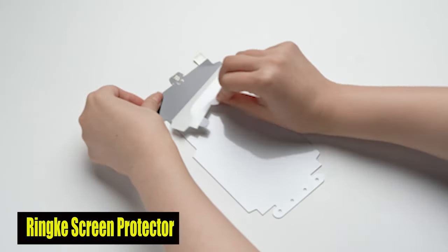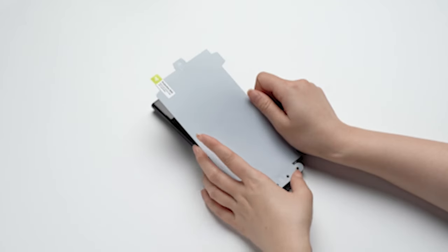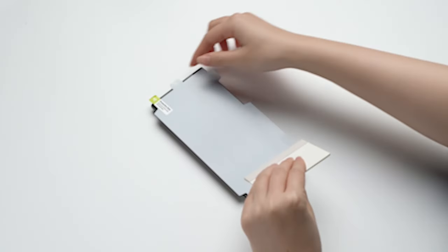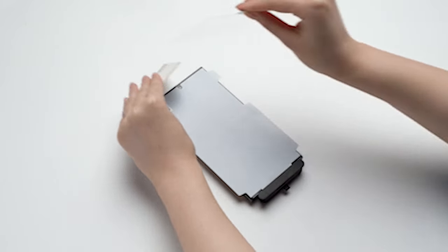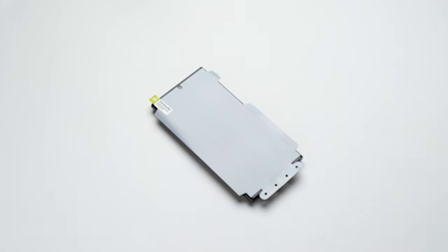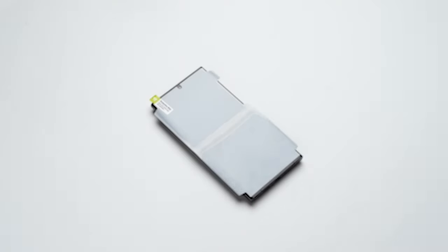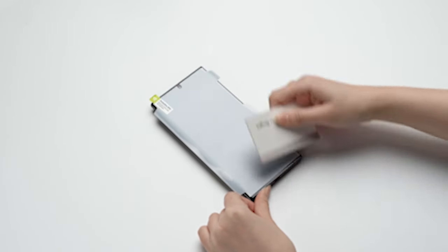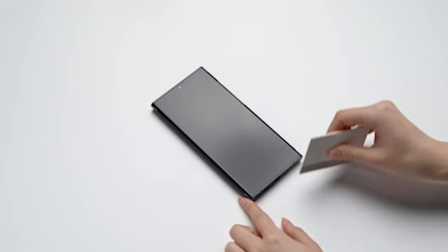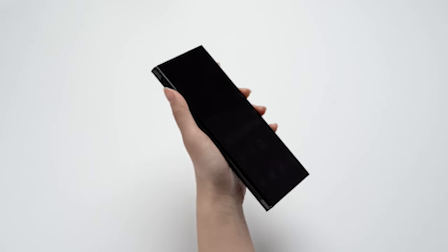Number 9: Rink Privacy Screen Protector. The screen protector is designed to reduce visibility at 28 degrees and completely darkens the screen at 40 degrees, making it almost impossible for anyone near you to see your screen without your consent. Created from clear TPU material, it maintains the crisp display of your S24 Ultra while adding an extra layer of protection. It features self-healing properties that gradually remove small scuffs and scratches, and an anti-fingerprint coating that limits smudges and keeps your screen clean.